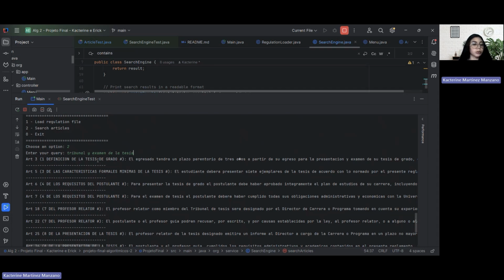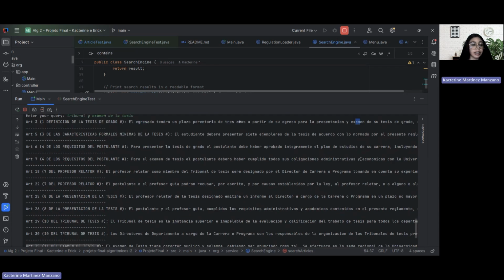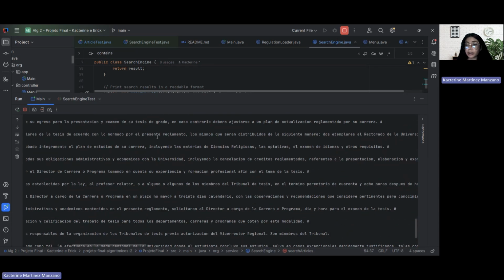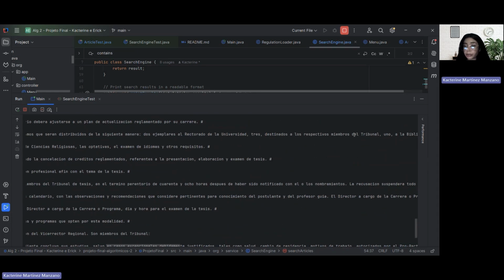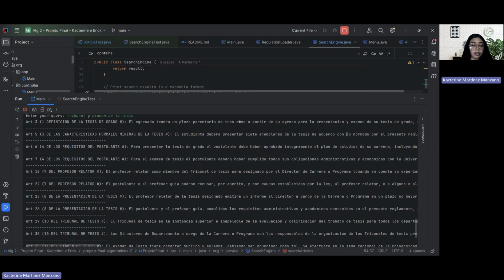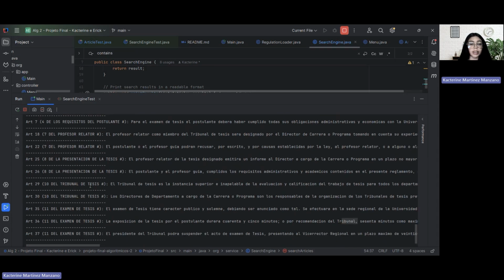For example, the first one has thesis and examen. The second one has thesis and tribunal here. And we have only articles that have at least 2 of them.